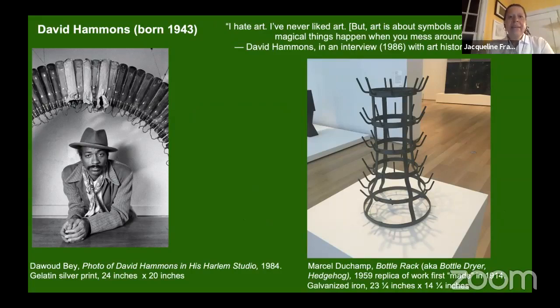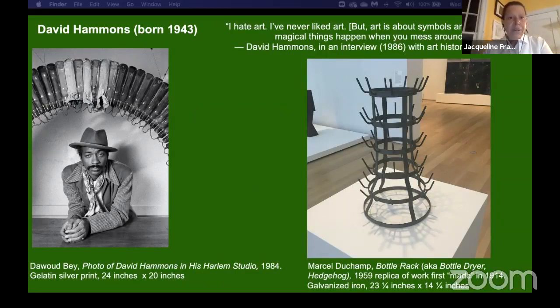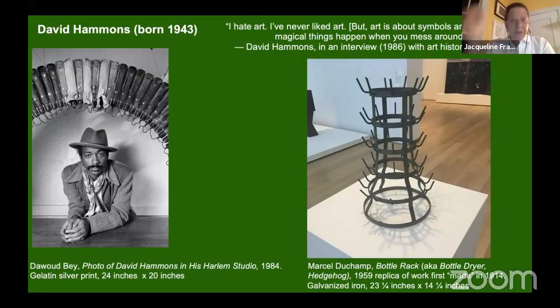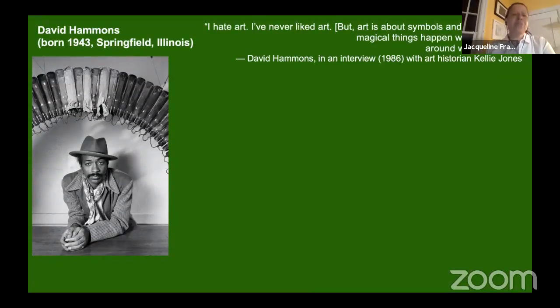One of the things we want to think about with Hammons is his use of material that's already been made, things that are mass produced, things that may be seen as detritus or throwaway things, things that don't seem like the materials for traditional art. If that was sculpture, it would be wood or marble. If it was painting, we'd be thinking about the canvas or the things you put on the canvas, like oil or acrylics. For Hammons, working in the 20th century, all that stuff has been done.